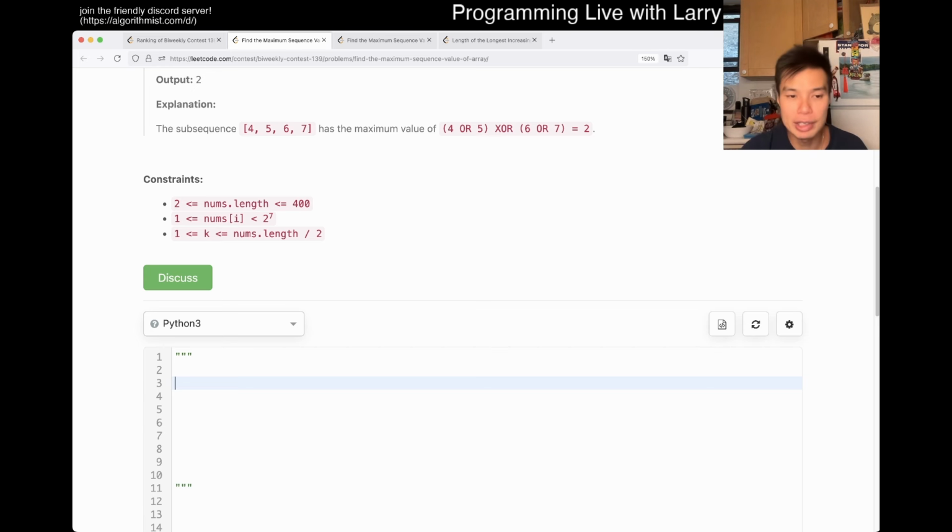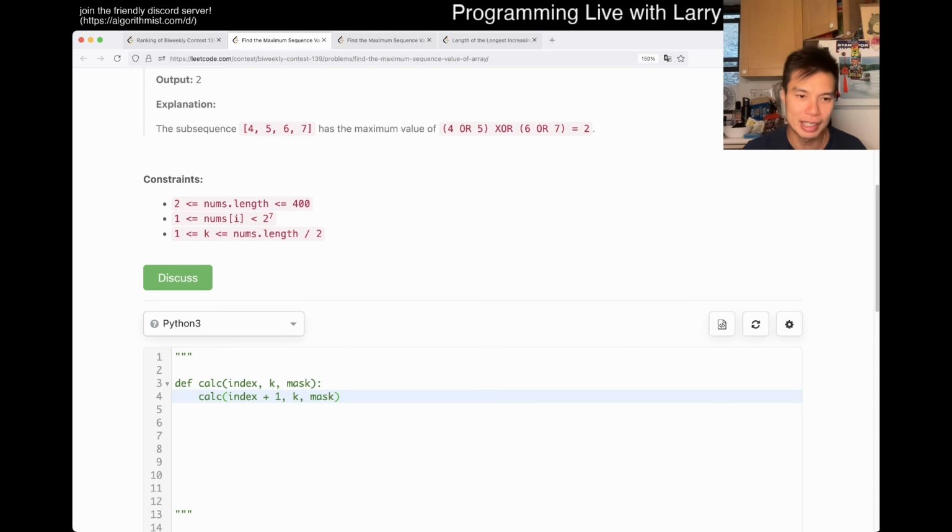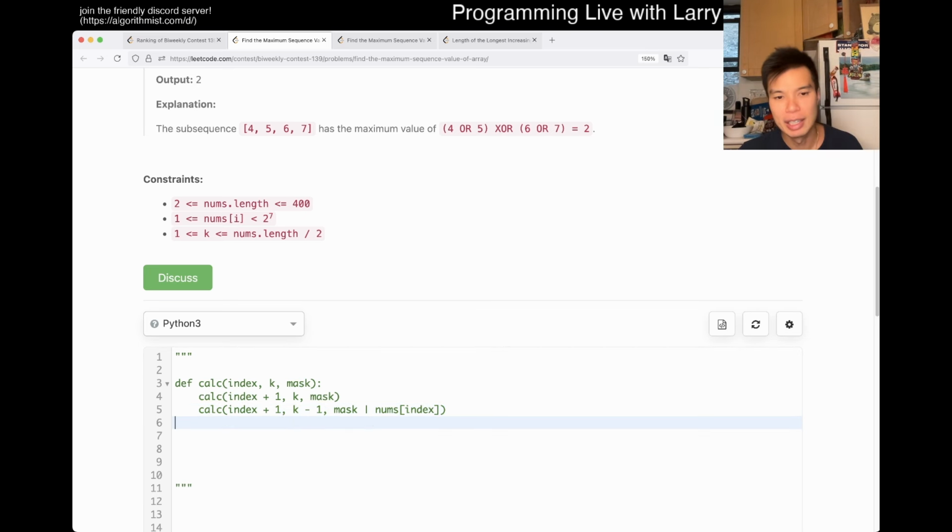There are other ways to think about how to generate this, but let's say I'm writing this in a little bit of pseudocode, but it's more Python code. If you write it recursively, you have an index, you have k, and you have the current bit mask that we care about. Then maybe the idea is that you do a tick, no tick thing. No tick would just not change anything, and a tick would be k-1, mask OR all the nums of the index. So this is the tick, no tick thing.